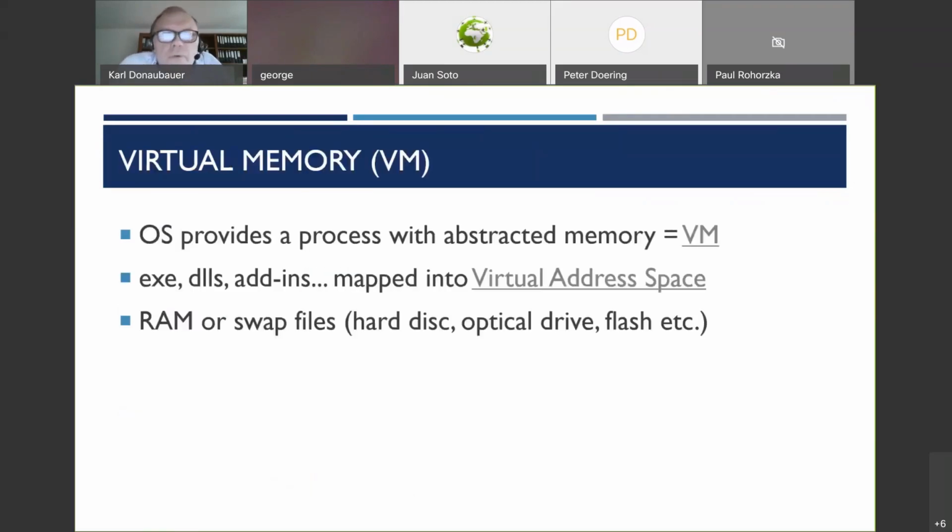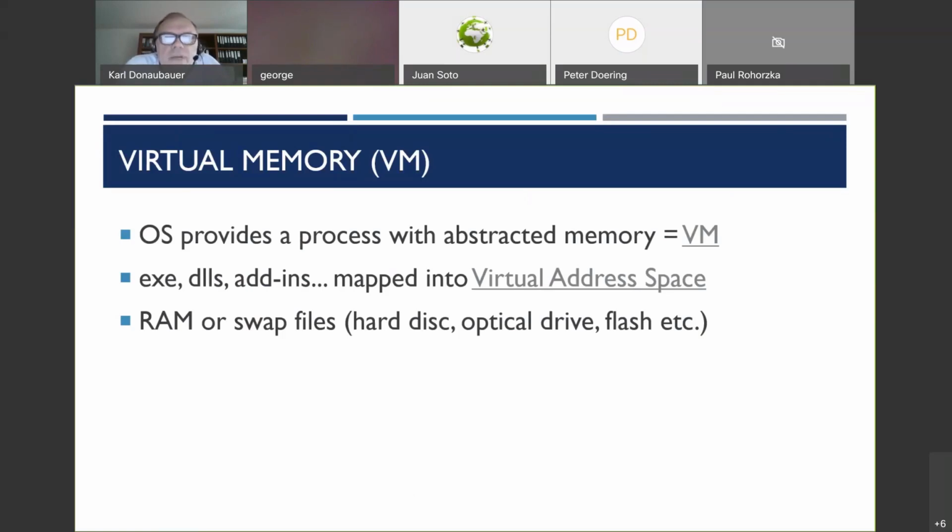Well, let's talk about virtual memory, or VM. What is it? Because there is a lot of misunderstanding about why you get these error messages. The host operating system, in our case always Windows, provides a process or a program with abstracted memory. And this abstracted memory is called virtual memory. By the way, if you see a link here, it goes down to Wikipedia or other sources where you can read more detail, because we can just go over it in a few minutes.